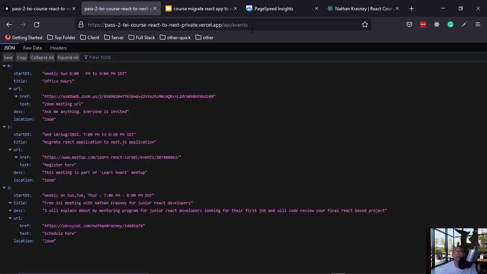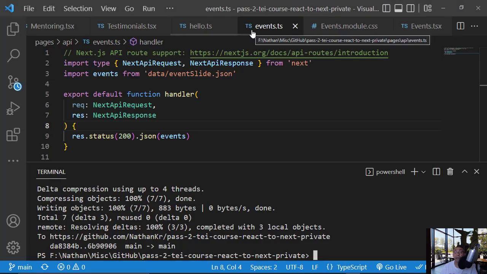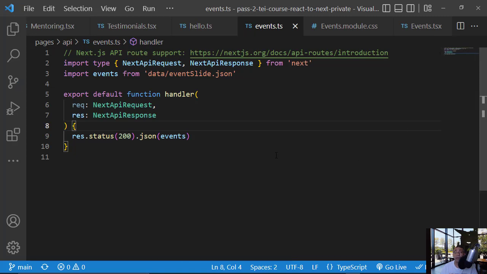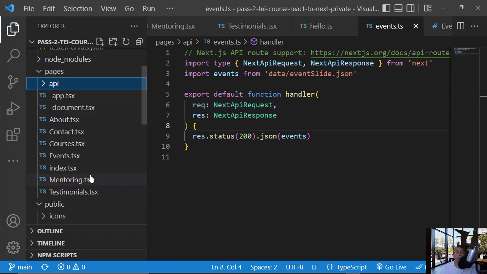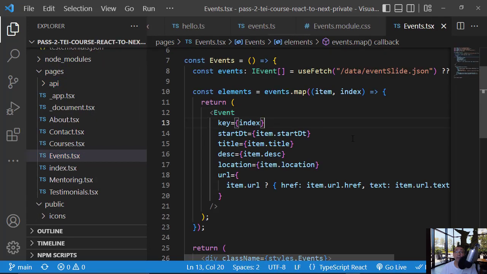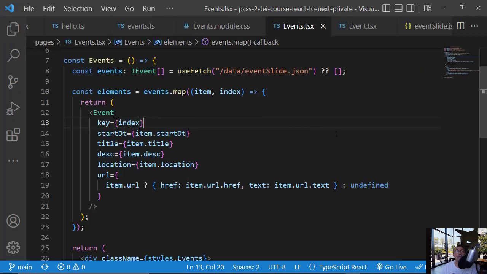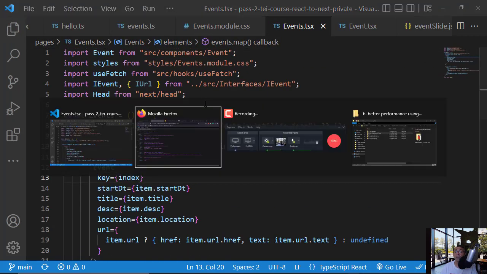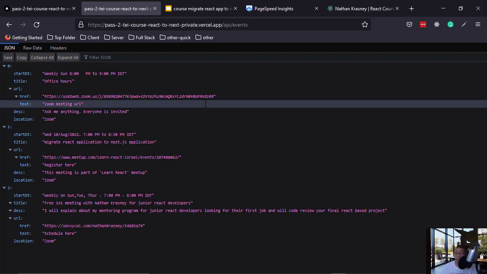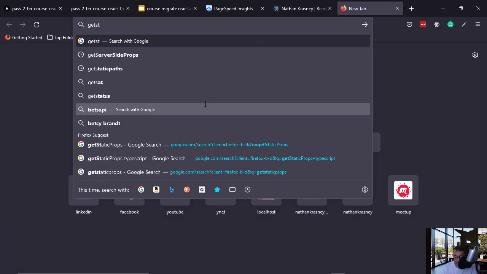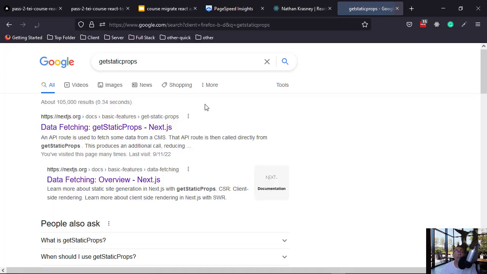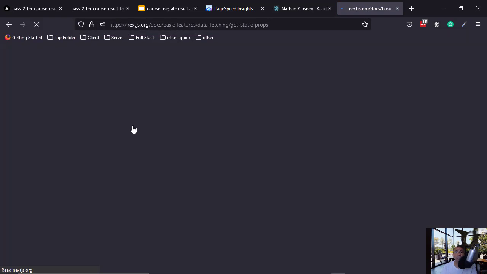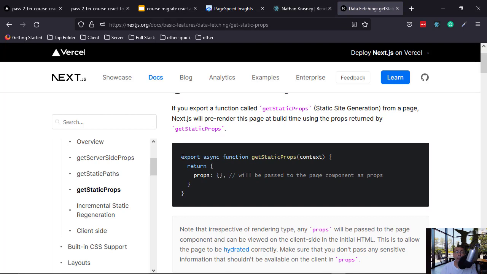Okay, so now we can implement the SSG. So we need to go here to events, and we need to use getStaticProps. We'll copy it.